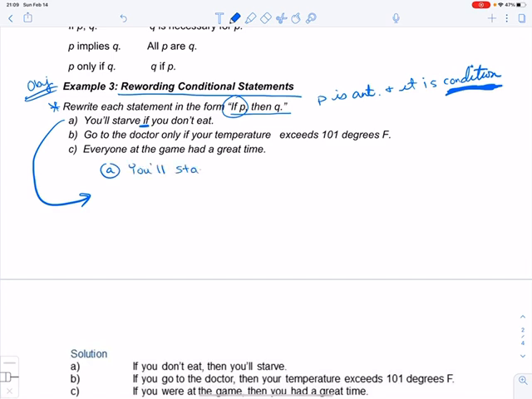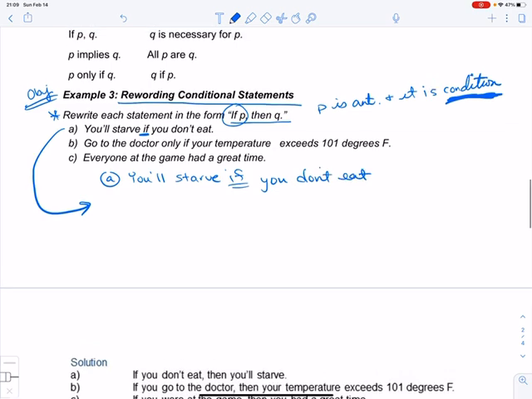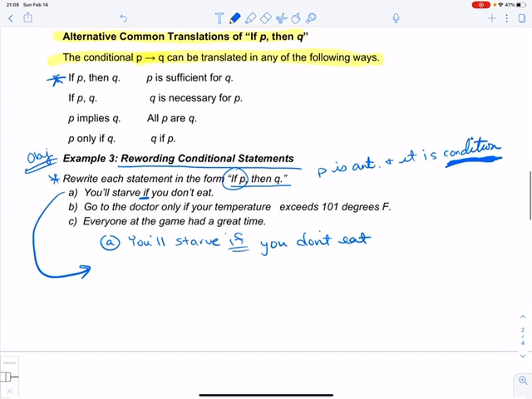You'll starve if you don't eat. All right? So we have if, and up here it says Q if P. So to me, because there's this if and no other words behind it, it doesn't say only if.